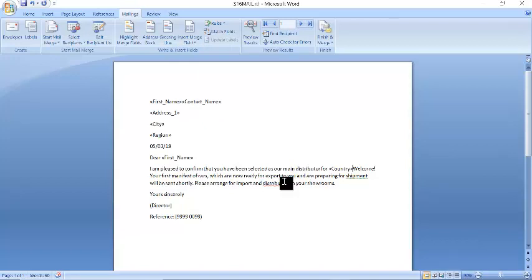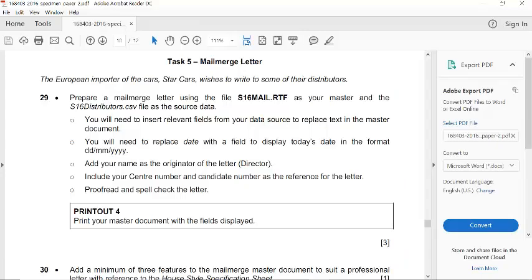Now, if you look through this letter, there needs to be some correction made here. There's a mistake in the spelling of distribution. So you have to check if you have any spelling mistakes to correct, proofread the letter, and make all necessary corrections, and database. So that is it for the first section of the question. So let's look at it.